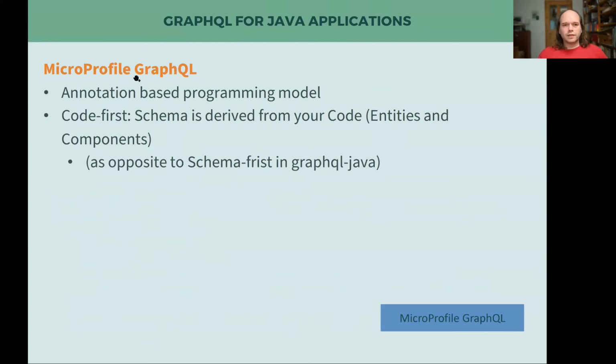MicroProfile also uses annotations a lot, but it has another concept. It uses a code-first concept. That means you don't define your schema using the SDL upfront and then implement the schema, but you define your schema using annotations in your code base. It's a little bit like when you're using JPA and you annotate your JPA classes, and then from your JPA annotations you let the database build your database schema. So this is a different approach.